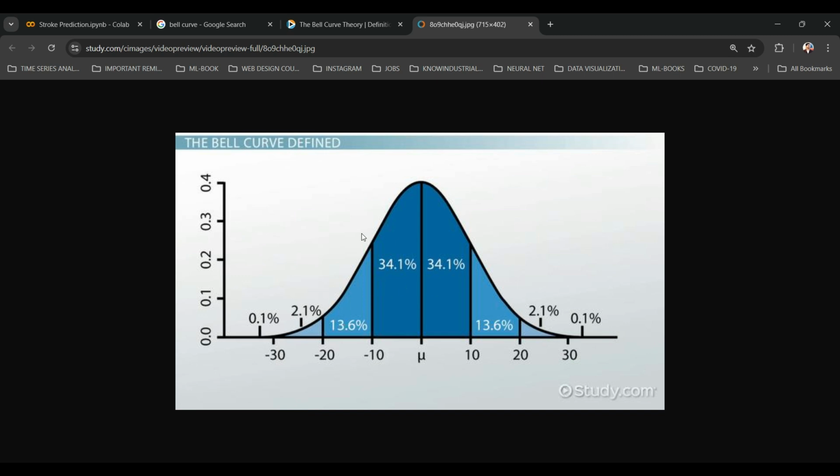It looks like a bell, isn't it? That is why we need to deal with skewness. We will use techniques like standardization and power transformation to make our features look similar to this.